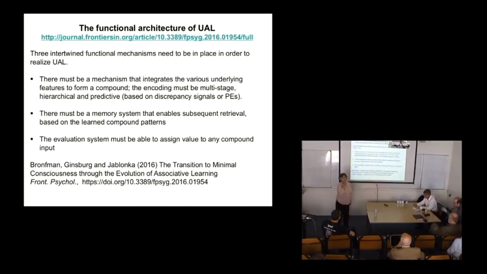Nevertheless, there must be dedicated memory systems that are specific for compound patterns. This is what we expect, but something that Aplysia doesn't seem to have. There must be some evaluation system that is able to assign value to any compound input, and that can give us a common currency that can compare things like smell and pain, and something that is positive and something that is not positive in all modalities.